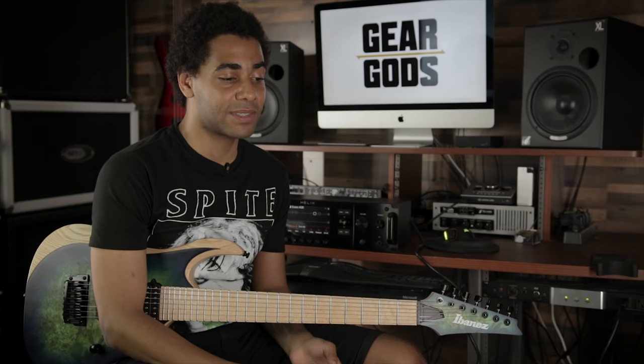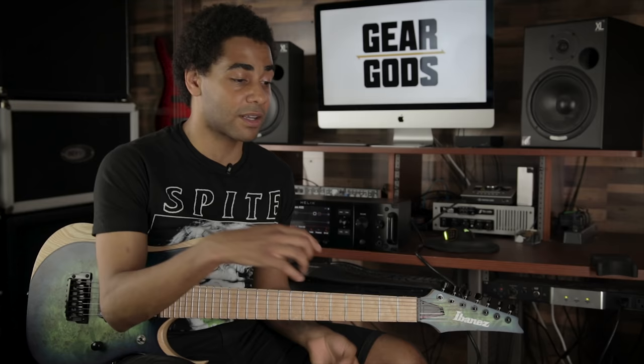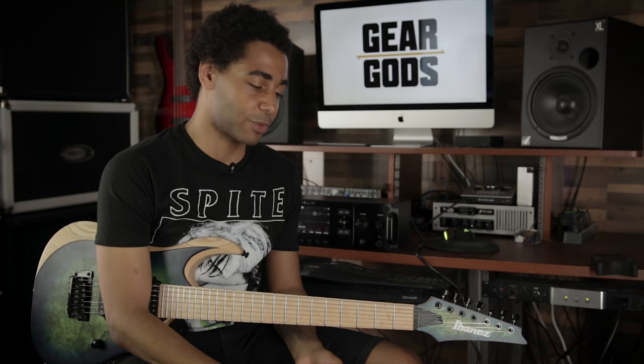And then trying things like different textures — you've got a lot you can do. Double stops, nice dissonance, slides over picking, pull-offs, hammer-ons. All that stuff's available to you and all of it's going on in this particular example. I think it makes it sound pretty cool and big and twisty and turny. But it all comes from four chords. So if you find a chord progression that you like, or some root notes that you like — it doesn't even have to be complicated chords. It helps if you have extended chords because then it might be quite obvious where to go for your in-between licks. But nothing has to be complicated — this one is, and I like it.